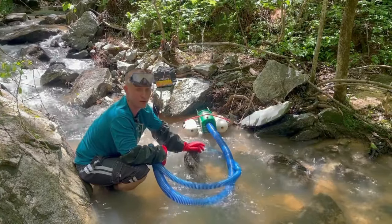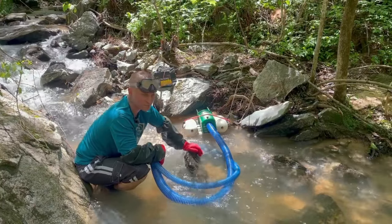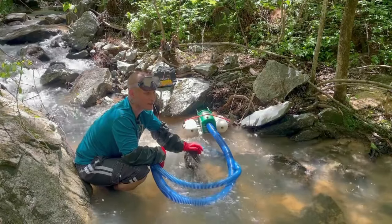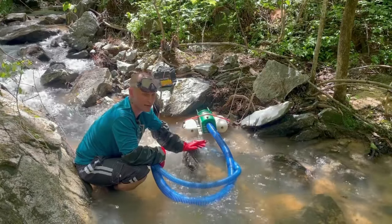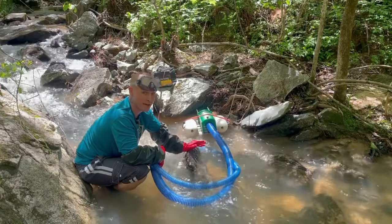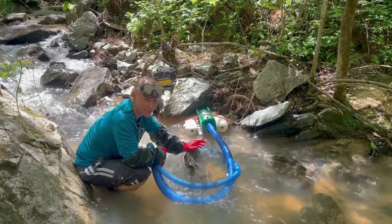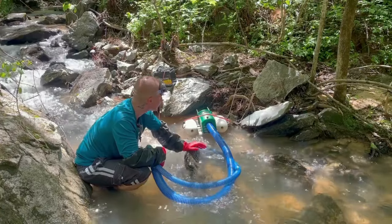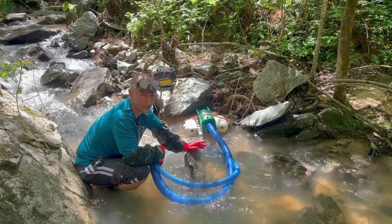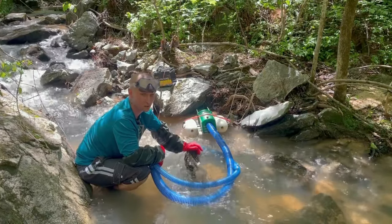And I couldn't bring any other equipment that would do a better job than the Goldibox backpack dredge. I've brought out sluices and all that, and honestly, you're not going to get the amount of gold, you're not going to move the amount of ground that you can with this Goldibox backpack dredge. It's consistent, you're always sucking, it's a good system, it was designed really well, and it's just really efficient. It's a really efficient way to go out to remote locations and gold mine.